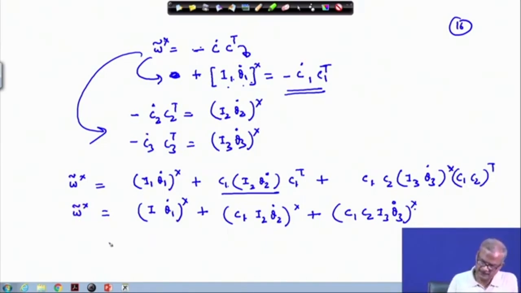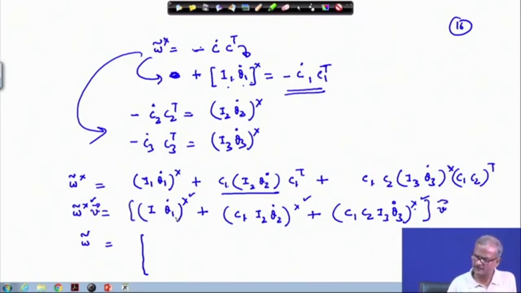Now, from here we can put it into the format like the first one, which then gets reduced to, already we have discussed this. So, each of them can be reduced after removing this cross sign. So, these are the three cross signs on the right hand side, and this is the cross sign here. If we eliminate this, we can write this as omega, because this is operating on a certain vector. If you operate it on vector nu, here also I will have to operate on vector nu. So, this will be omega, this cross sign can be taken out of the bracket, and we can eliminate altogether this cross sign and nu from both sides. So, omega tilde gets reduced to I times theta 1 dot.